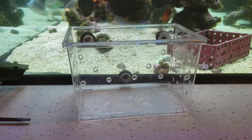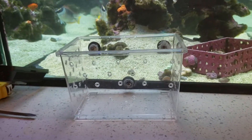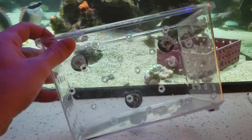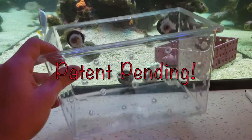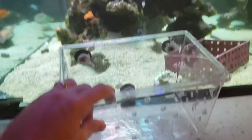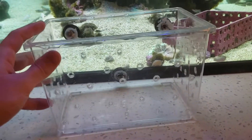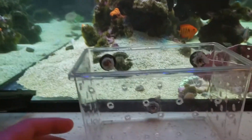Now that I know he's an aggressive fat boy, I'm gonna go ahead and use this acclimation box that I have. It's just a critter carrier from Petco or PetSmart, and then I drilled a bunch of holes in it — I actually used a hot solder to just poke the holes through it. Put some suction cups on the back with super glue, and I also have a tonsie magnet that I used — I just had an extra magnet — so go ahead and put that up here, and then I'll show you guys how it works.